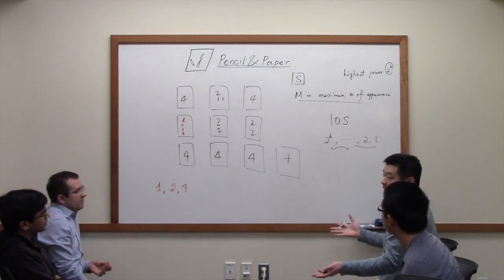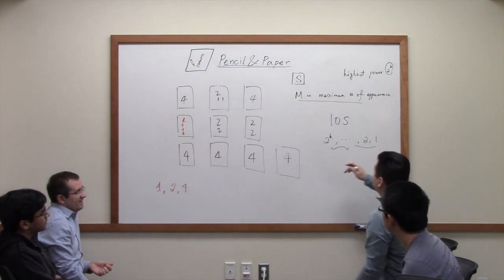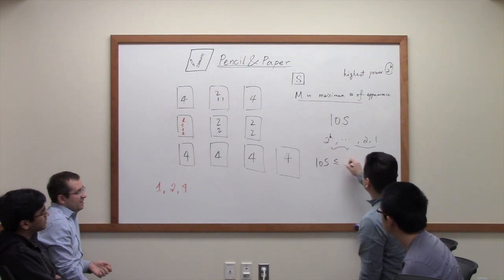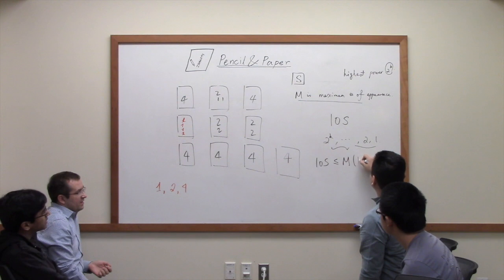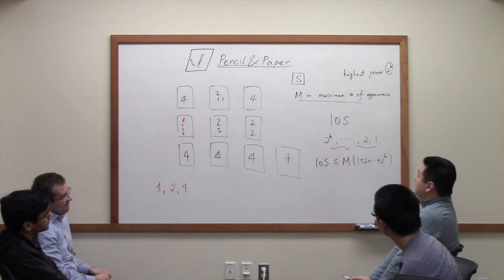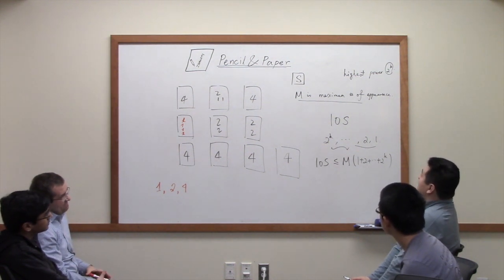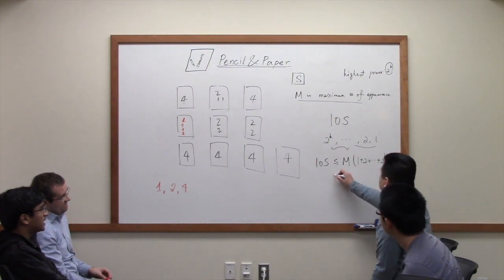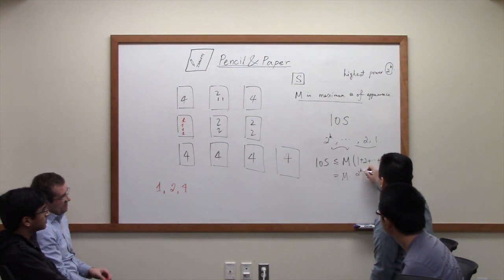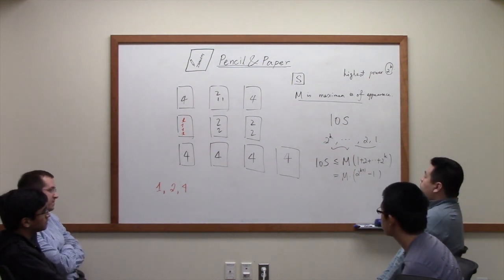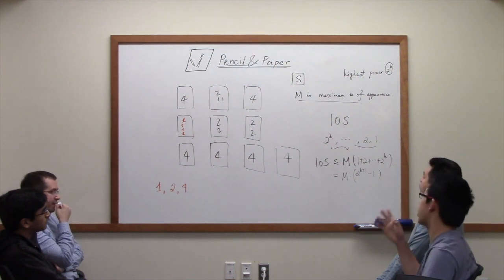So that's our inequality, because technically that's what it is, right? So that means that 10s, which is the sum, is less than or equal to m times all of those together. This is still not helping me exactly yet because we can simplify the sum of the powers of 2, because we know that's 2 to the k plus 1 minus 1, right? And remember, the goal is to show that m cannot be 5, because we already constructed m equals 6.